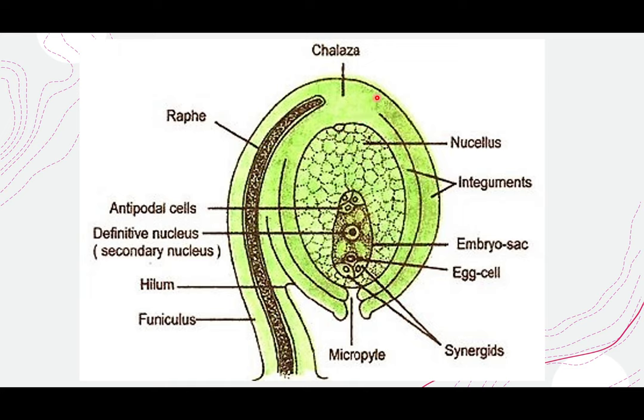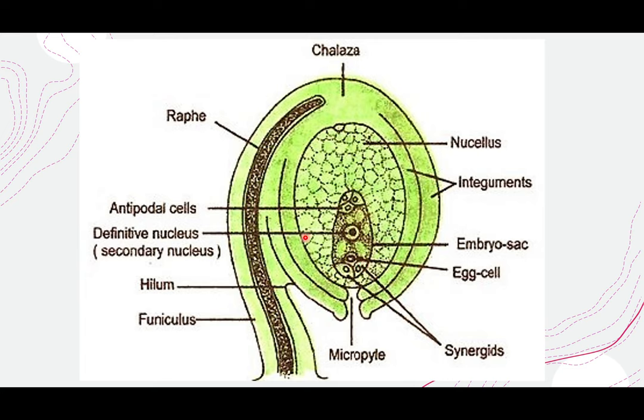And then we're gonna have the chalaza up here, which is generally just a midpoint before we actually start to split into what we call the integuments that surround the nucellus, which is just a group of cells that surrounds our embryo sac, or what we call our ovule. We know that ovule and embryo sac are interchangeable. And within our mature ovule, we have three antipodal cells at the top, two synergids and one egg cell at the bottom.